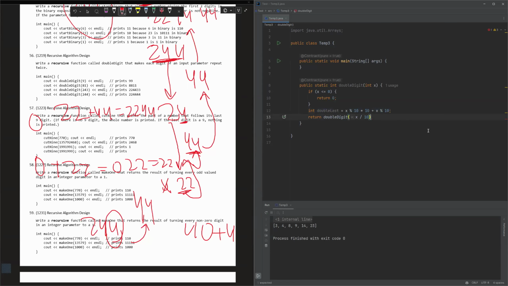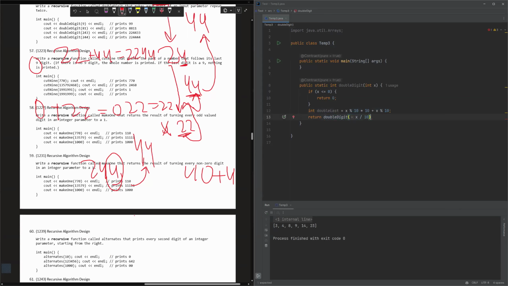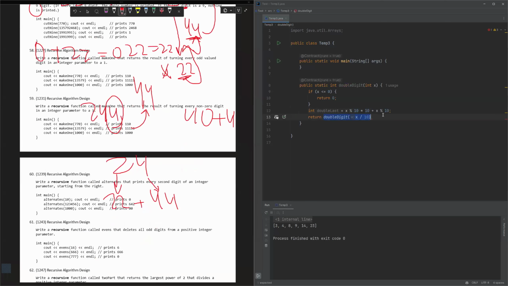So that becomes 44. And then for this, we want to add it to, let's say, 24. This becomes 44, this becomes 22. So this will somehow return 22, theoretically. And we want to add it to 44 to create 2244. So we can just multiply by 100, so this becomes 2200, and then we just add the double last.